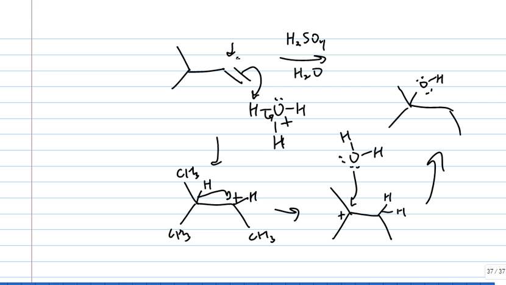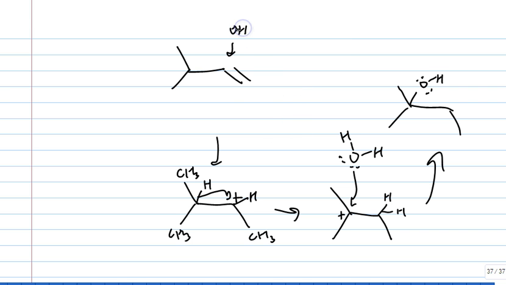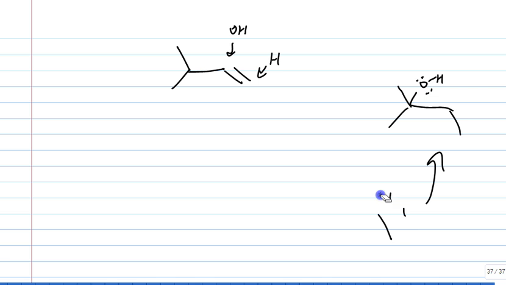Have you talked about Markovnikov and anti-Markovnikov? Yeah. So if I wanted to put OH right there and H right there, would that be Markovnikov or anti-Markovnikov? Markovnikov. Exactly. Well, I can't use H plus and H2O because I wouldn't get that. This is what I got from that. So let's try something else. Let's try the oxymercuration demercuration. You use oxymercuration demercuration when you want Markovnikov H and OH with no carbocation rearrangement. That's the advantage of using this.